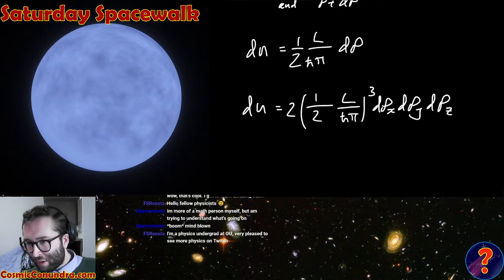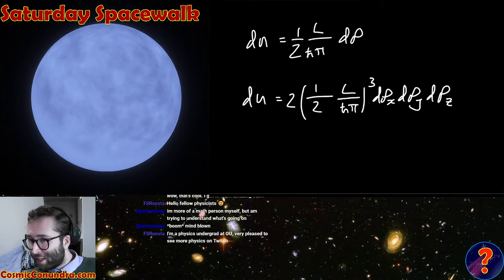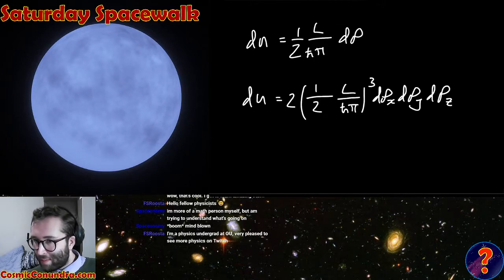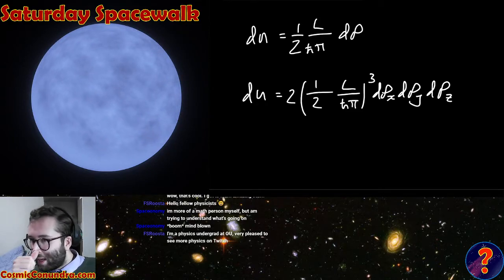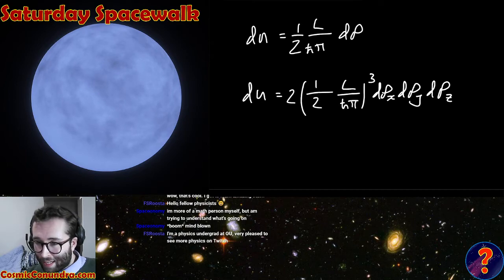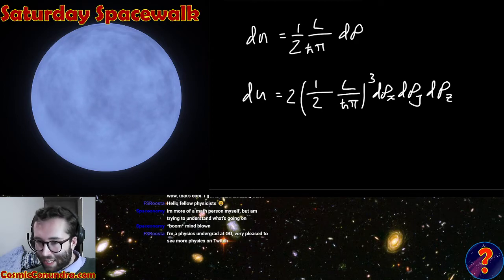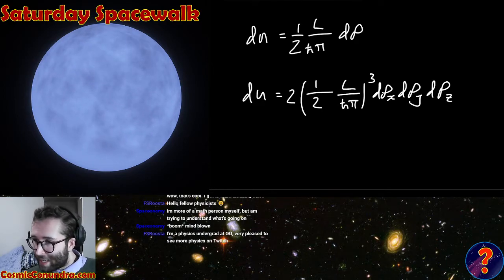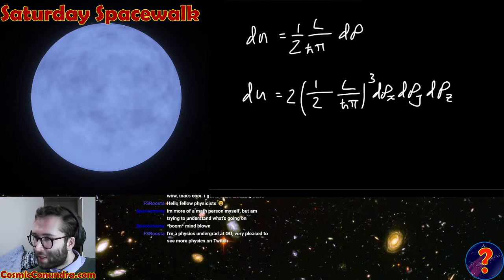Okay, so this is our expression that tells us how many quantum states you can fit into a momentum range dpx, dpy, dpz in a 3D momentum range. And this factor of 2 comes from the fact that electrons have spin. Because they have spin, there are 2 possible spin states an electron can be in, which means we can cram twice as many in. Now you could have 1 spin up and 1 spin down, and technically they'd be in different states, so it's not violating the Pauli exclusion principle. Okay?